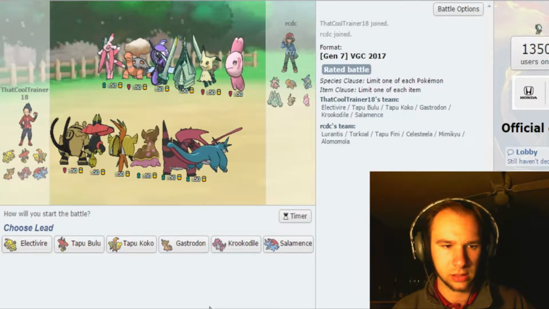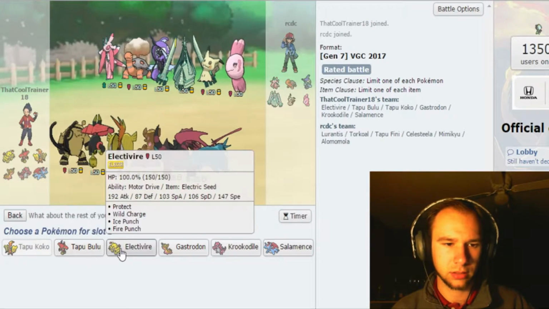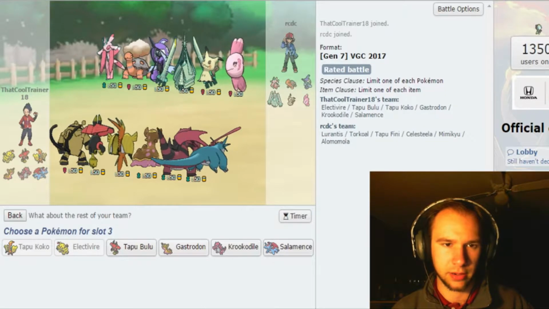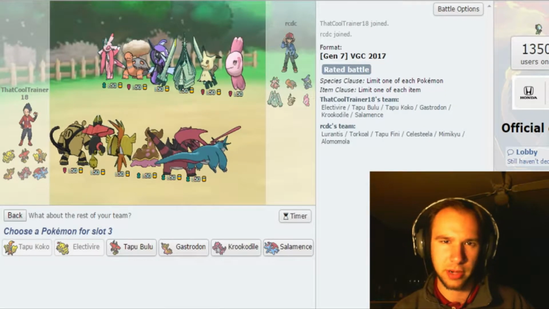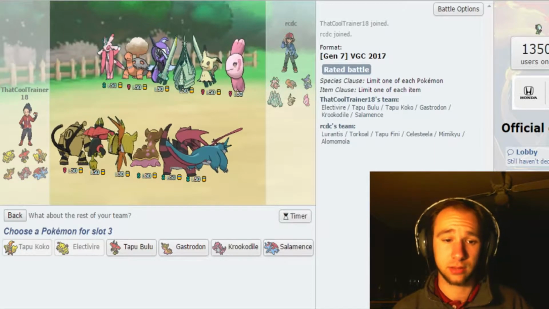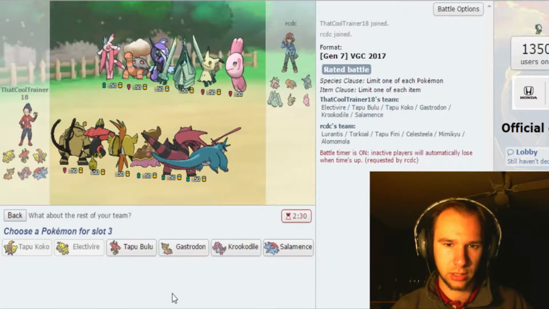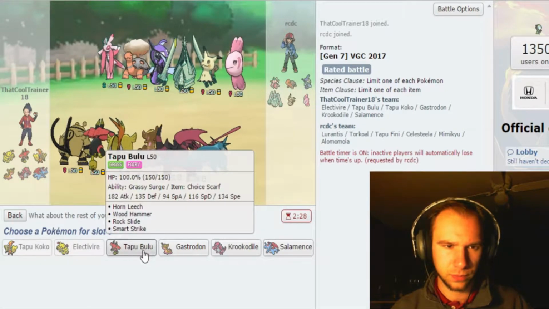I'm going to lead Koko, Electivire again. And then what I'm going to do is Discharge, break the disguise, then Wild Charge, and hopefully kill it. I don't know if it will for a fact, but I think it should. I'm going to bring Bulu for the Finny and the Lomomola.